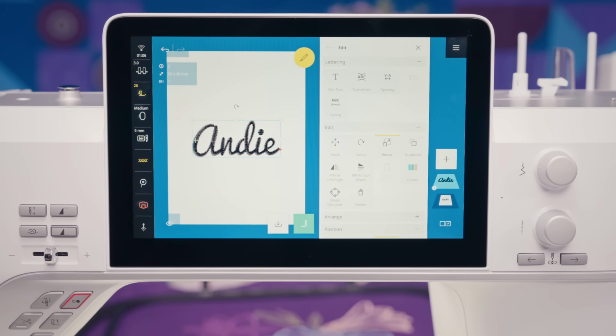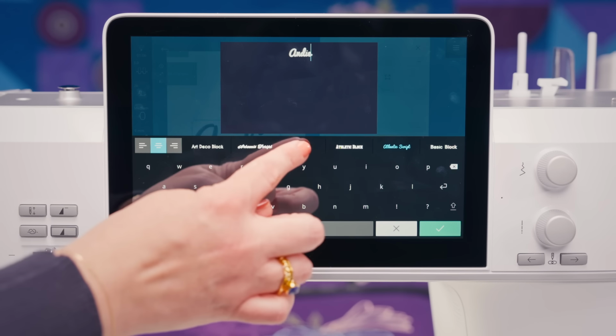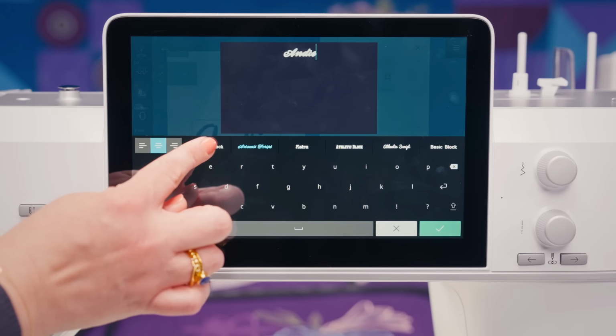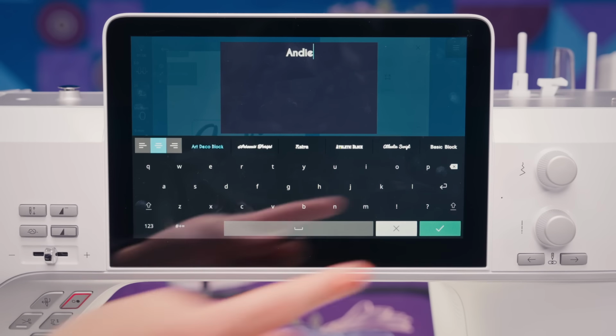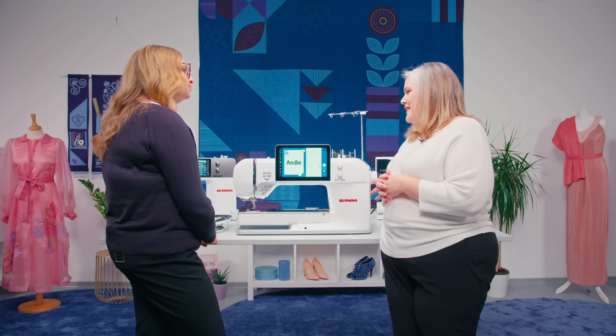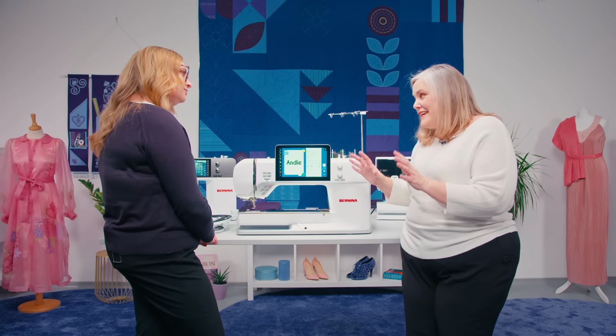And I can say, you know, I don't like that font so much. Let's go and change it. And I get a nice preview here of exactly what that will look like. That is awesome. I love these new lettering features. I use lettering and embroidery a lot, and I think a lot of our customers do too. They really want to do a lot of quilt labels and personalization, so this is really special. Yeah, it is. And you can really make your own monograms because you can make the designs much larger too. So yeah. Okay, so the thing I've been waiting to talk to you about is there's a scanner.